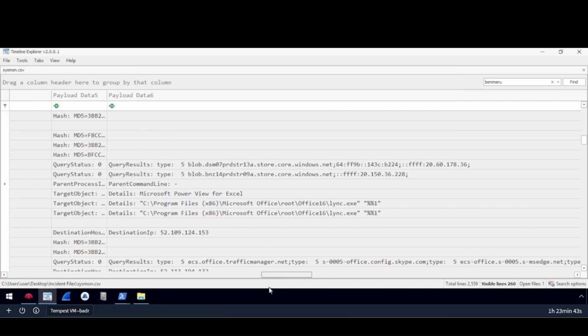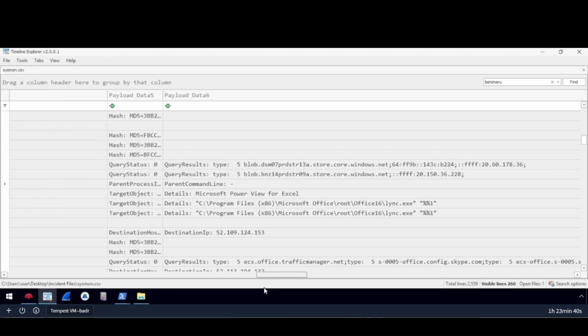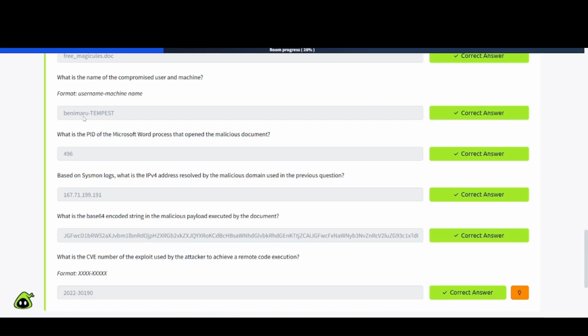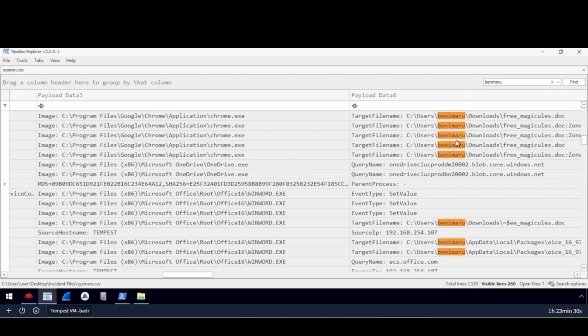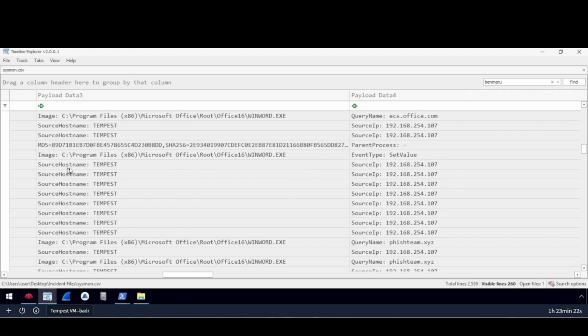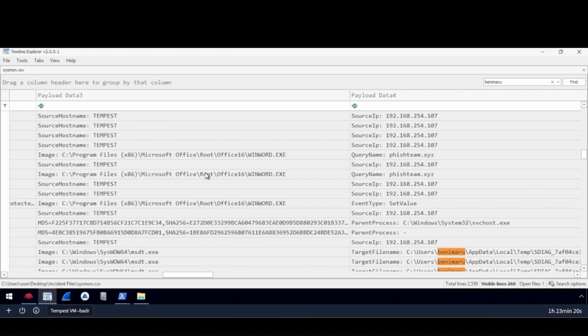We know it's opened with Word, and to get the machine name, we can see that it's mentioned several times over here in payload data 3, source host name, Tempest. So that's the one I went with.